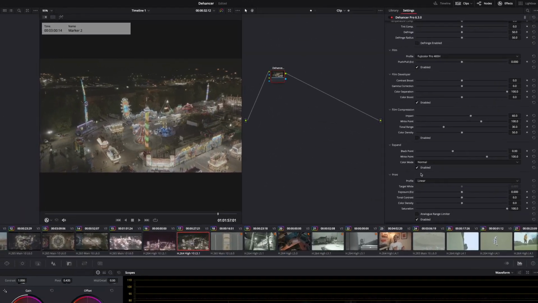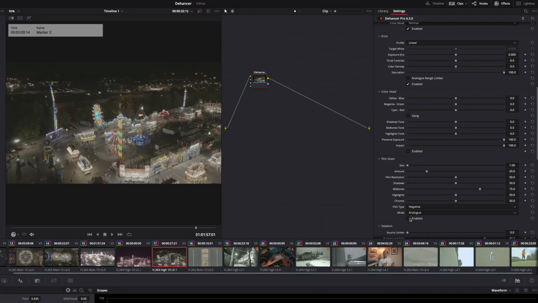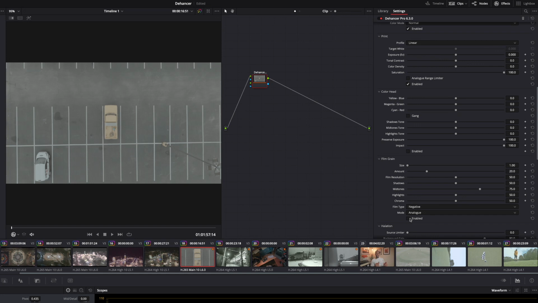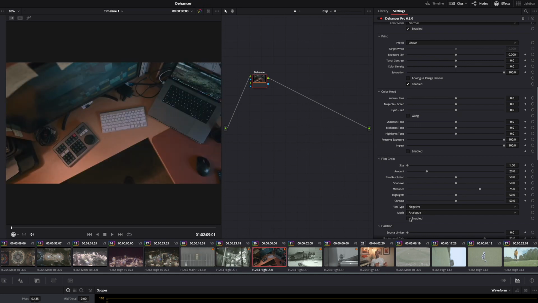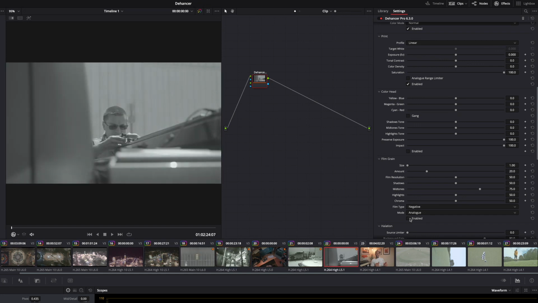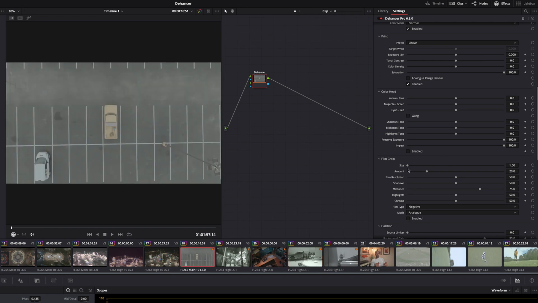What I found interestingly good about Dehancer versus another plugin that I often use is that the features are actually integrated directly into DaVinci. And so I can go in and change my halation, change my bloom, change my vignette, change my color range. You can change so many different things within Dehancer without having to go out of DaVinci Resolve to do it in another pop-up window. Like, you can do it all within that one screen.